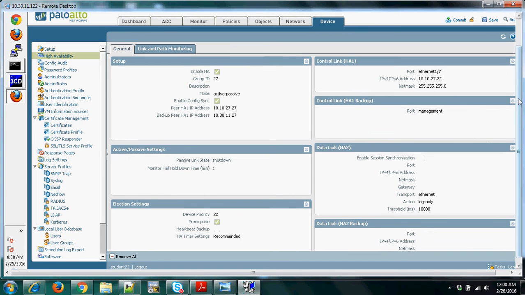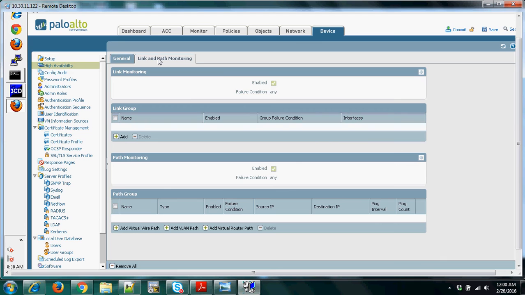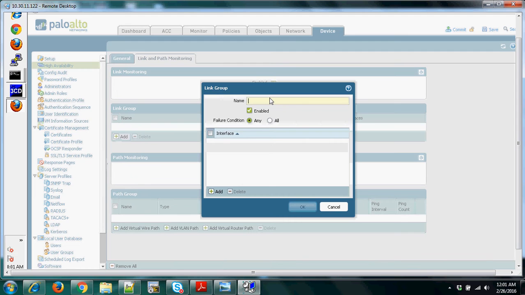After we configure the general tab, we need to go to link and path monitoring. Yep, link monitoring is already enabled. Then failure condition is any. For the link group, we need to add one here, and let's name it traffic link. It should be enabled, any.